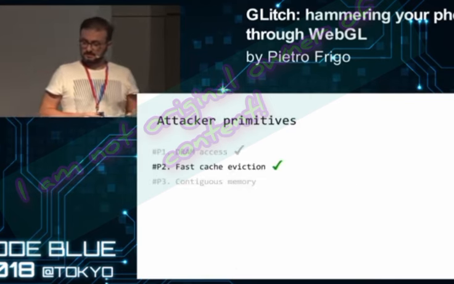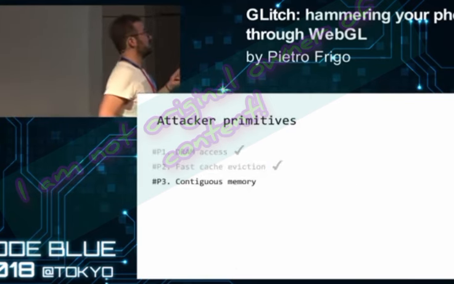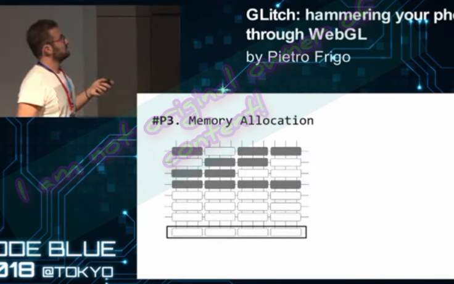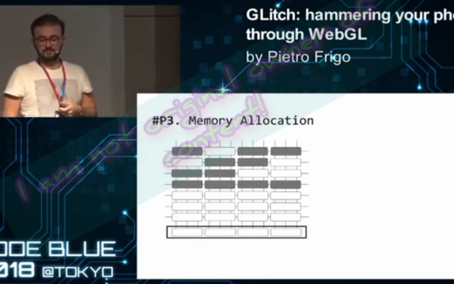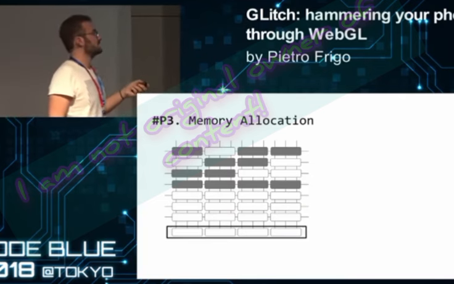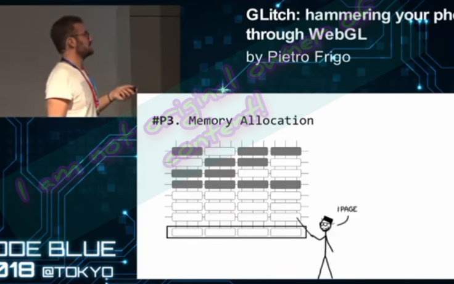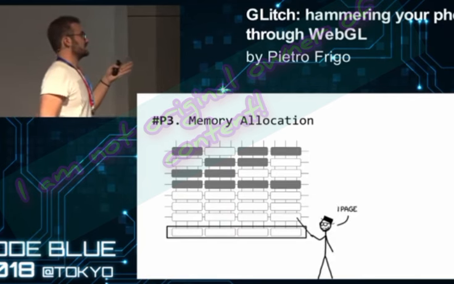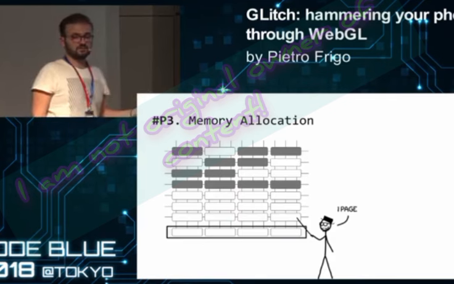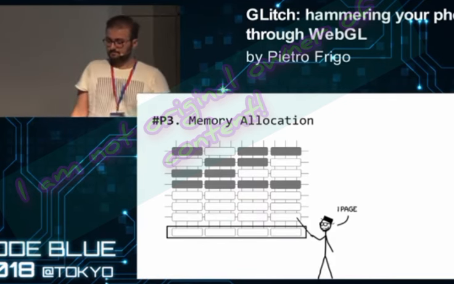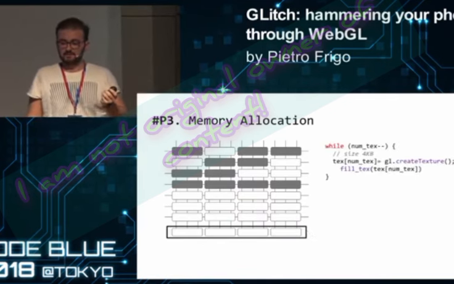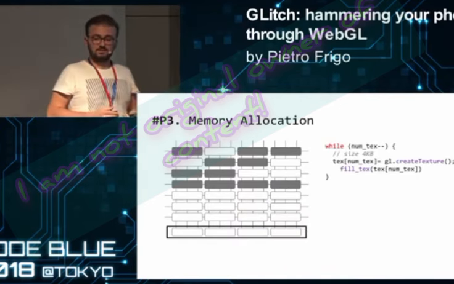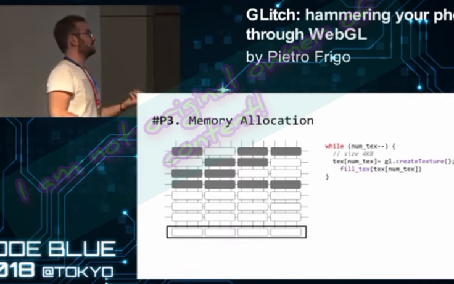And so the next step is trying to figure out how to get contiguous memory. And to do this, we first need to understand how the memory gets allocated. Now, here's a bit of a simplification. This is a page in memory, so it's 4 kilobytes. And this is not exactly how it looks in DRAM, but you have multiple pages in the same row usually. And let's say you want to allocate some textures from WebGL. What you would do is you say you want to allocate texture of 4 kilobytes.